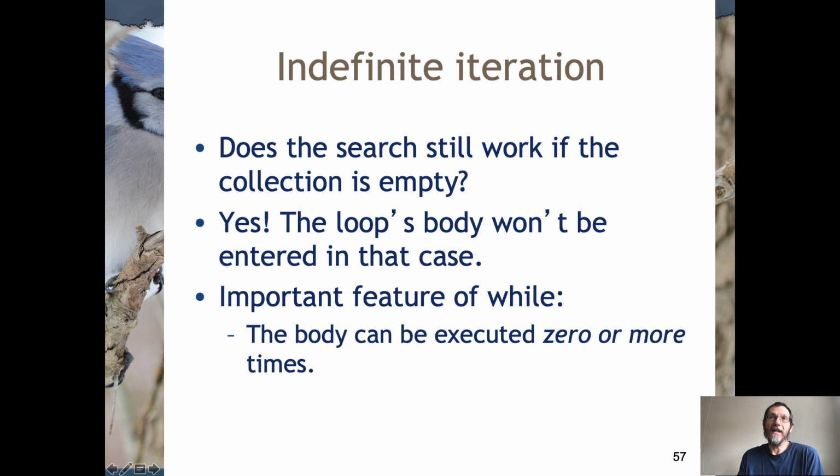So a question worth thinking about is, does the search still work if the collection is empty? And the answer is yes, it does, because the test of the index against the size of the collection will give false on the first evaluation. So if we set index to be 0 and the size of the list is 0, then 0 is not less than 0. And so that test of the index will give a false value in the condition, and so we won't enter the body of the loop. So it's important to stress that a significant feature of a while loop is that the body of the loop might actually be executed 0 times on any particular execution of code involving it.